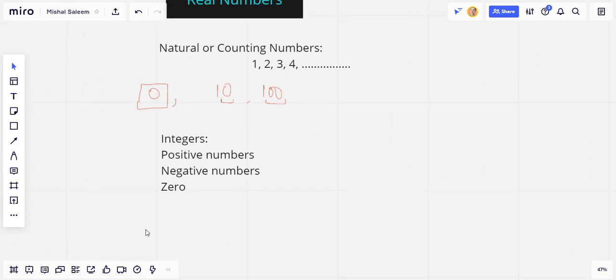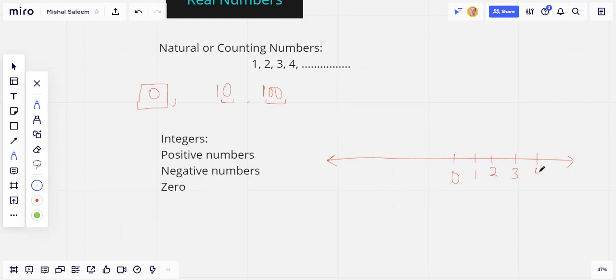We have seen the positive numbers already. Now we're going to see negative numbers and a 0. I'm just going to draw a number line to give you a brief idea of what integers are. In the center, in the middle, we have a 0, and then to the right side we have positive numbers. I'm not writing the positive sign with them, just for you to learn that whenever there is no sign with the number, it is considered positive. To the left side of the 0, we have negative numbers.